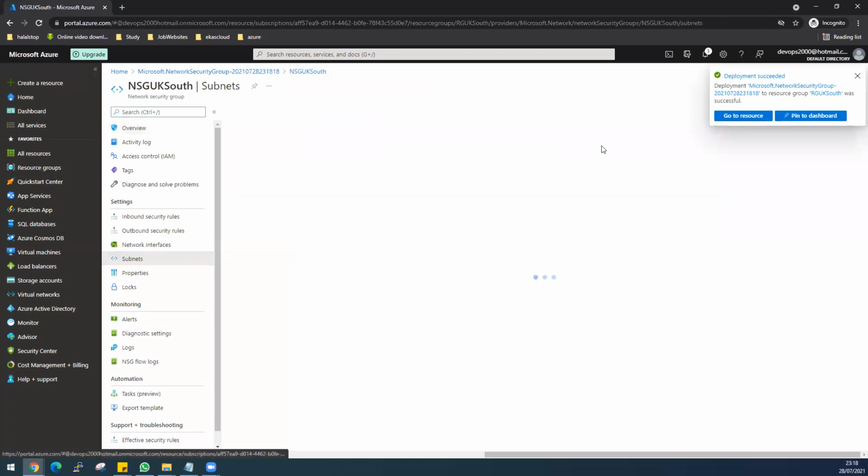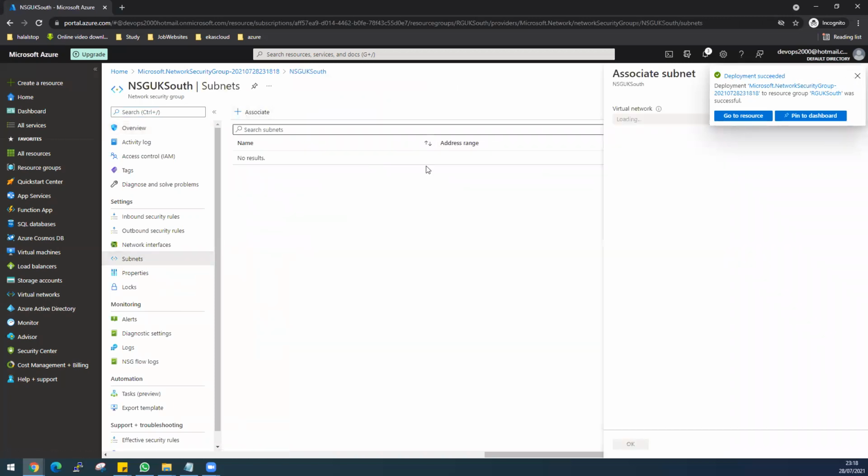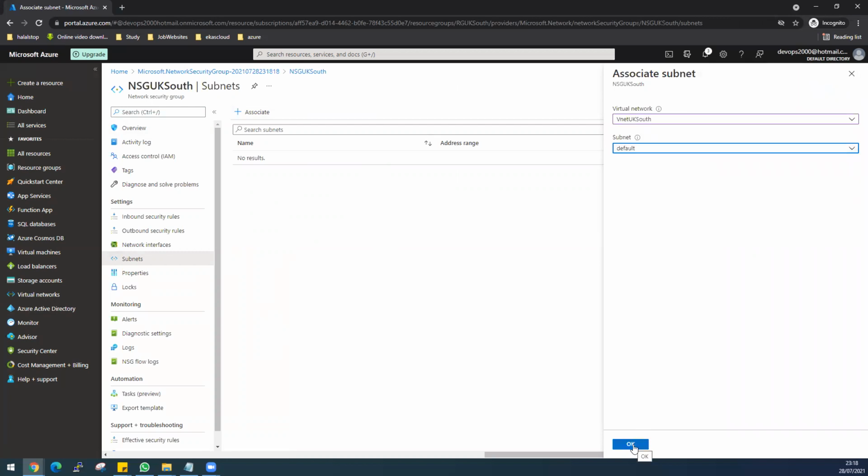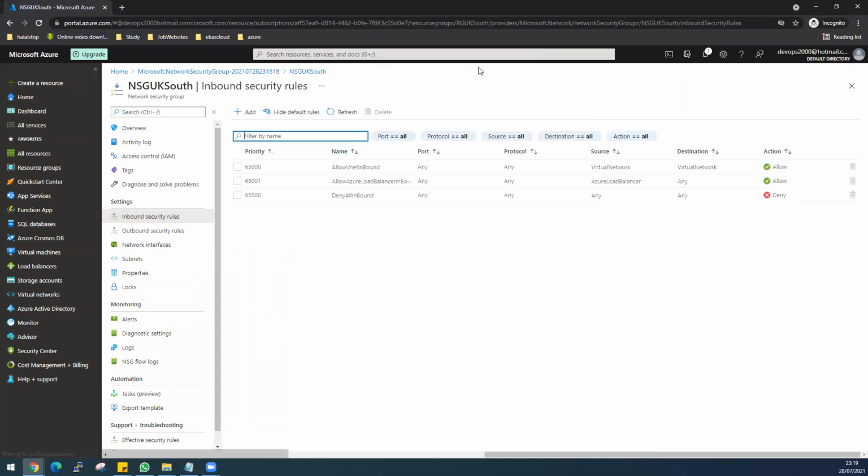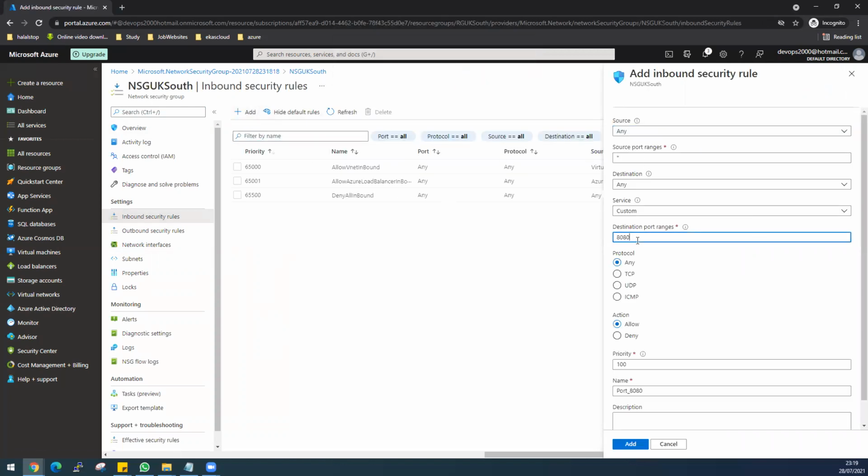Okay, now associate that with the subnet. Just want to make sure that I created it. Yeah, see, that's why I forget. So let's create our inbound rules as well.